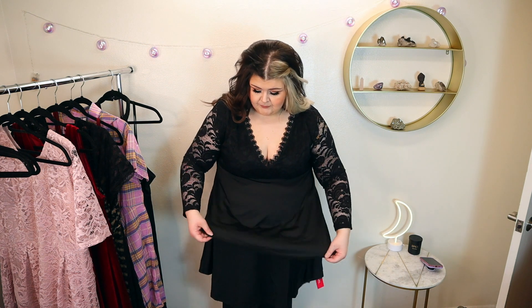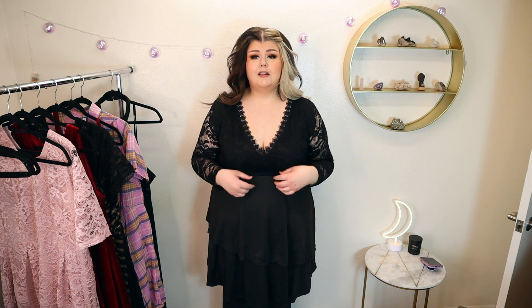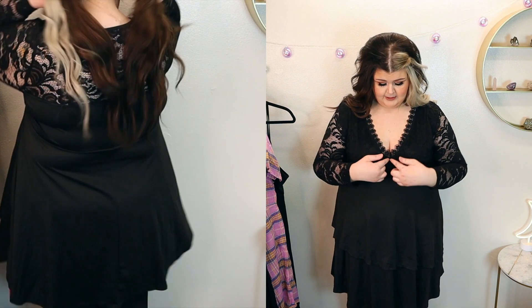The only thing that isn't perfect on this dress for my personal body is the bust area, but I say it all the time — my bust for my size really isn't that large. So if you do have a larger bust, Rose Gal is going to definitely be a win for you. Another thing I really love about Rose Gal dresses is that they are usually on the longer side. This one goes just below my knee by about an inch or so — more of a midi length for this dress depending on your height. It's got a little ruffle right here. This one is definitely a win if you're looking for a comfy staple dress. A long sleeve black dress is always my go-to and it's got lace, so I am a fan. I really like this little boho style lace around the neckline — I think it's super cute.